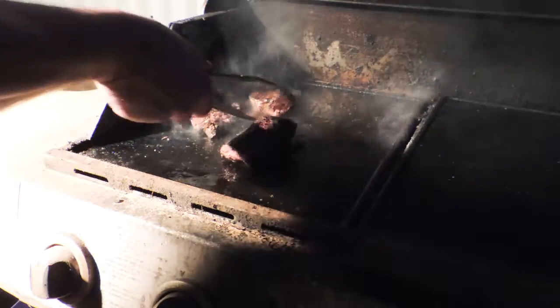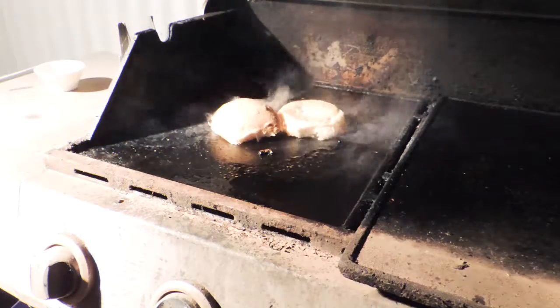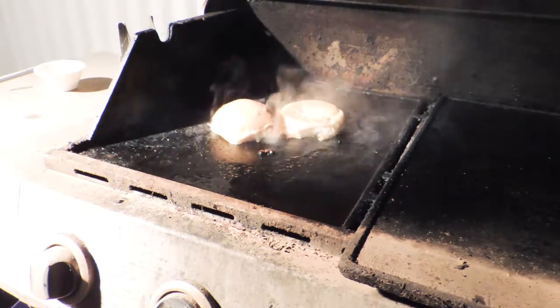So after 4 minutes, they're coming off. They're going into an oven tray. I'm going to cover those with foil, put them in a very, very lukewarm oven. I'm talking about 80 degrees Celsius.